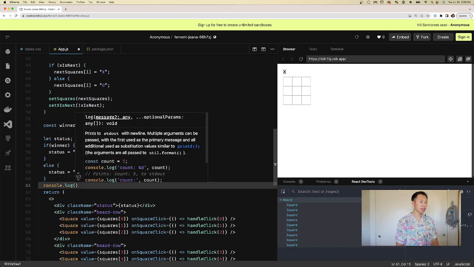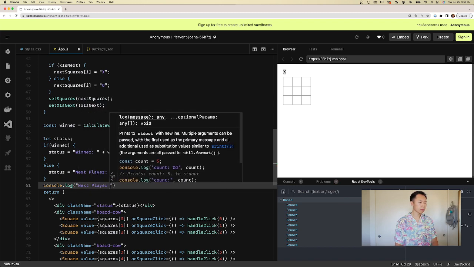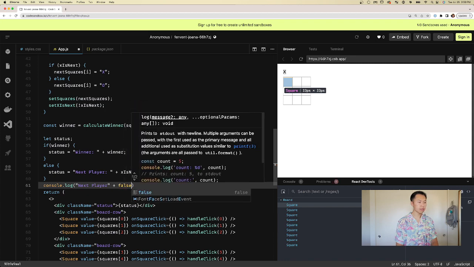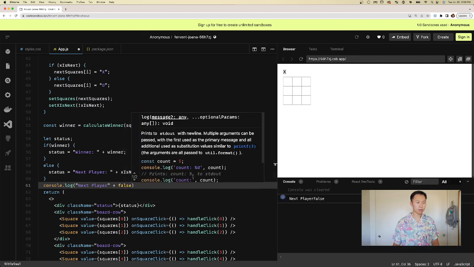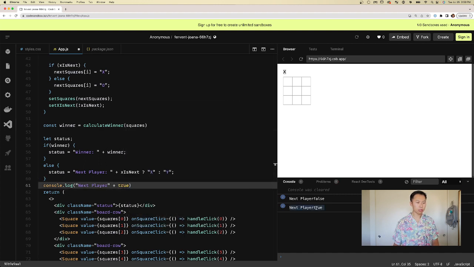Console.log. Next player plus false. Let's look at the console. Next player false. Next player true. Is next player true? Do these evaluate to true or false? Let's see.